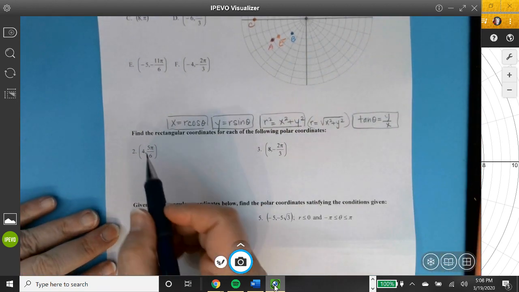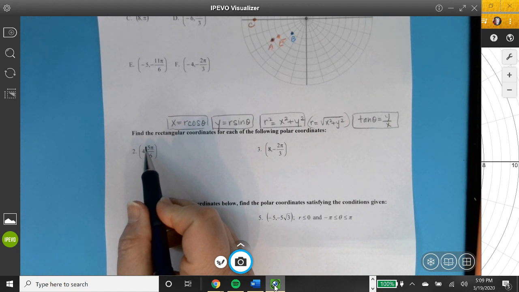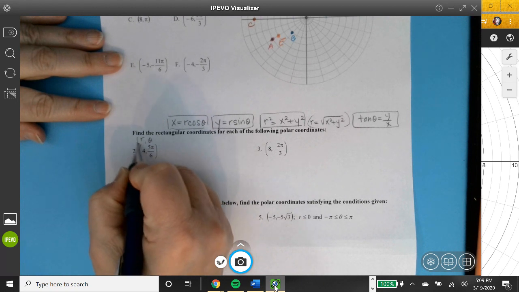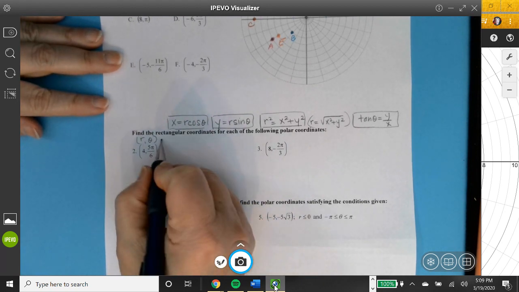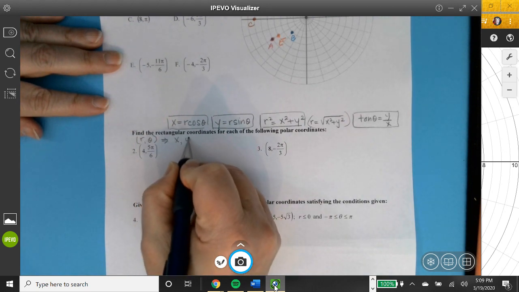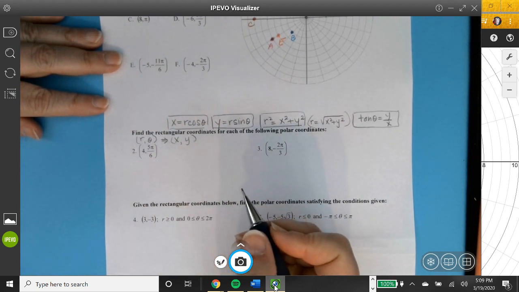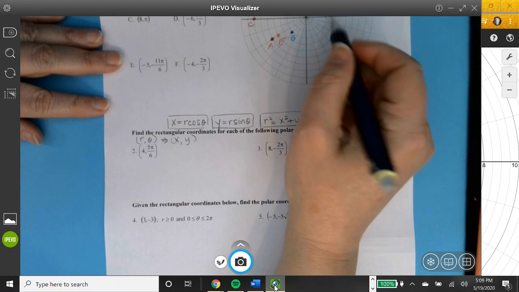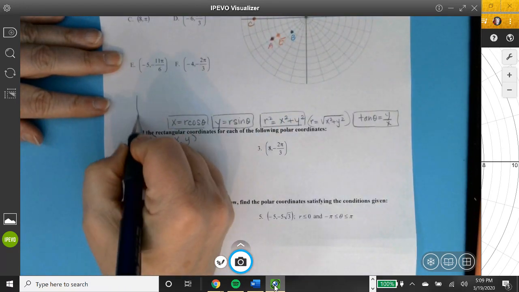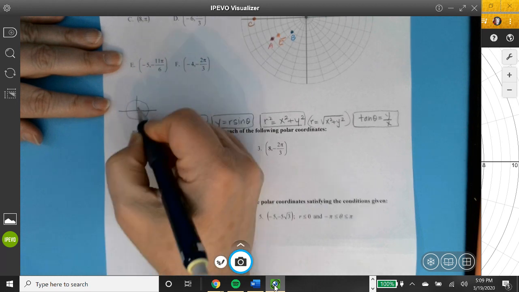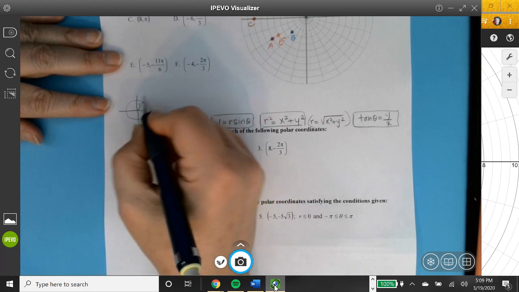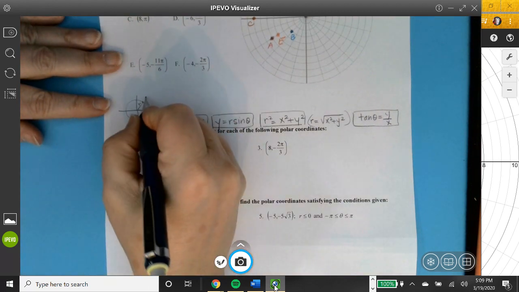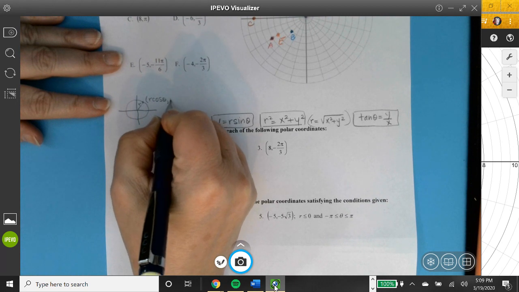All right, so the instructions say find the rectangular coordinates for each of the following polar coordinates. Well, what I like to do when I'm doing this is put r, theta here so I know what quantity I have. And then where are we headed? We're headed to x, y. Remember, on the unit circle or the non-unit circle, here we go, drawing it. What was our point here? If this was r. Yes? Oh, yeah. It's r cosine theta, r sine theta.